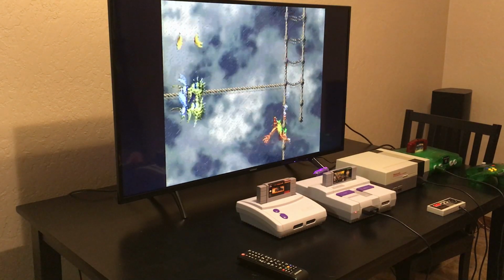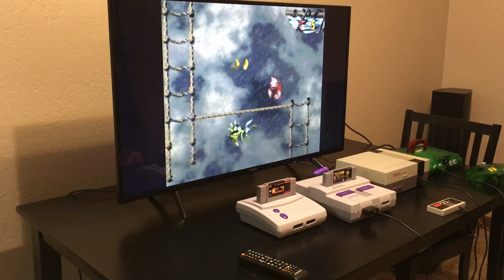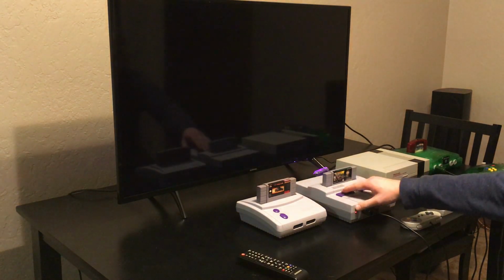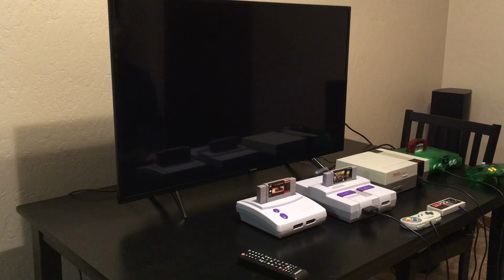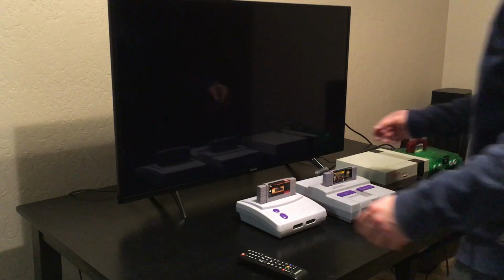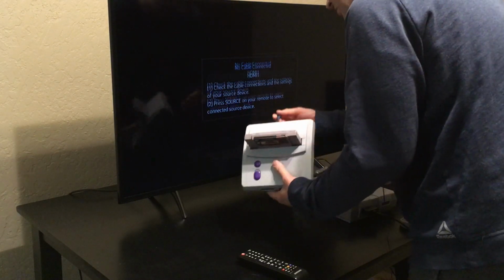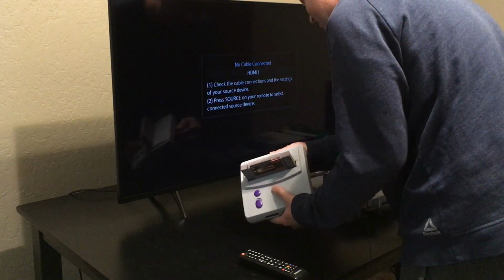It's okay, Diddy's a faster climber anyway. Okay, so it works with a stock SNES 1 chip. So now I'm going to try the SNES Junior with Voltar's RGB mod.